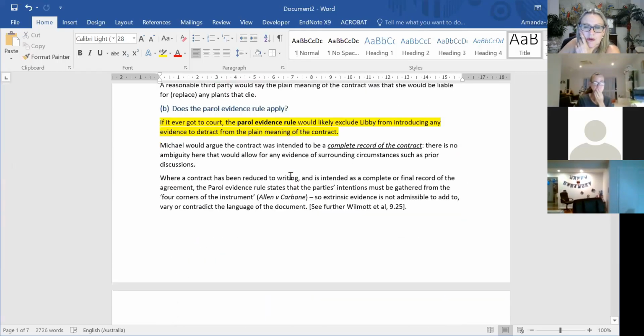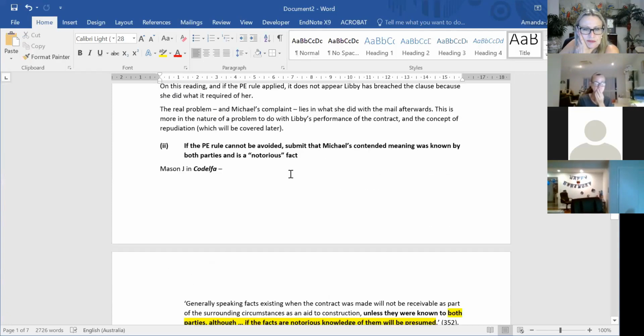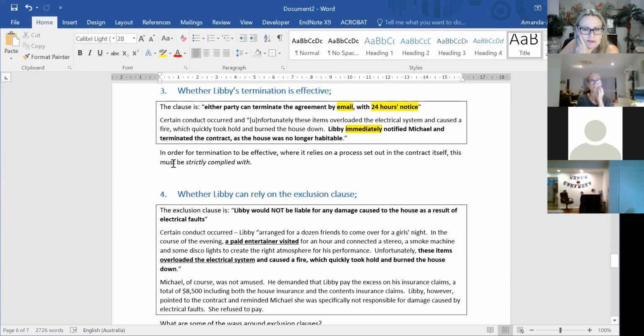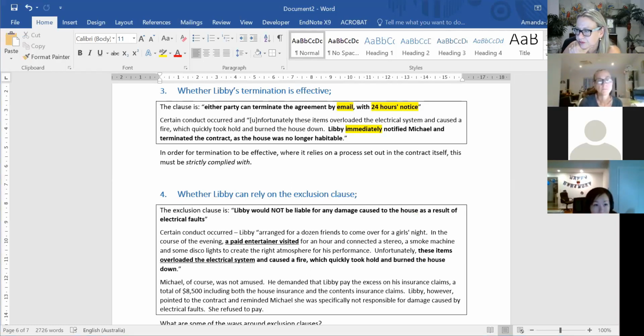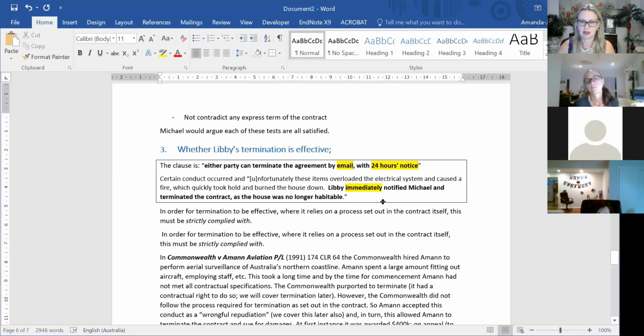What was your gut thought on this one here? Did you have any thoughts? I think I just assumed immediately meant that there was no 24-hour notice, because she's not going to be there 24 hours if she can't live in the house. So that's what I was thinking. Yeah. So I thought there was two issues. There's really only one. It just says she immediately notified Michael and terminated. So the only real issue is the immediate termination, as Tammy Lee just said.